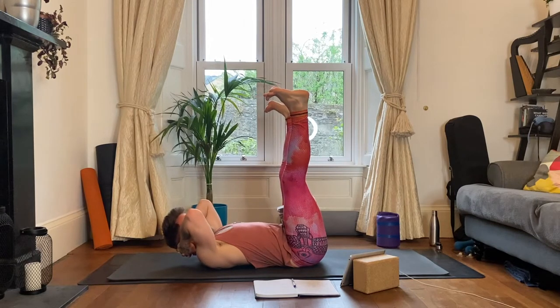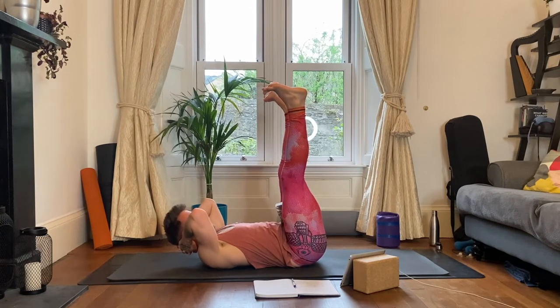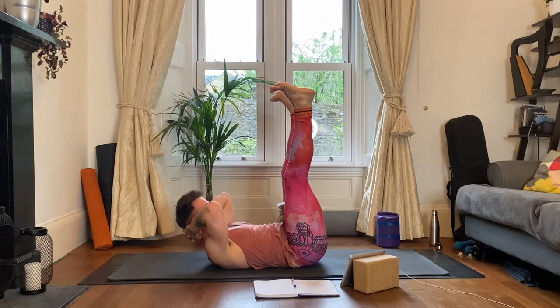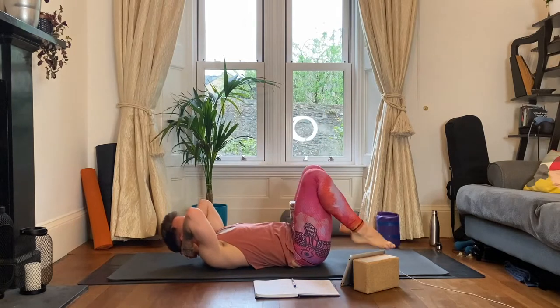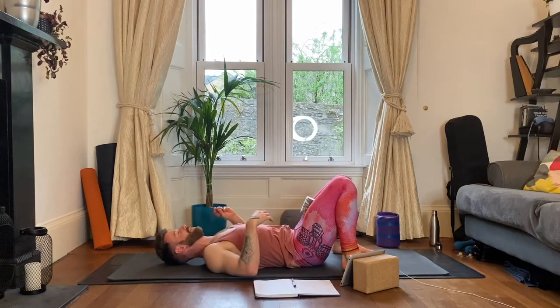Inhale, shoulders to center. Hold your breath. Curl, tailbone up. Squeeze block. Exhale, head and shoulders lift. Curl tailbone a second time. Squeeze the block a bit more. Pull belly down. Inhale, head down. Set your feet down. Moving into bridge.